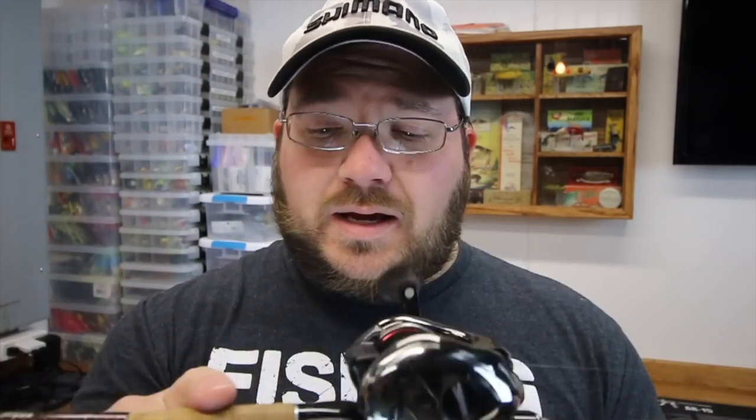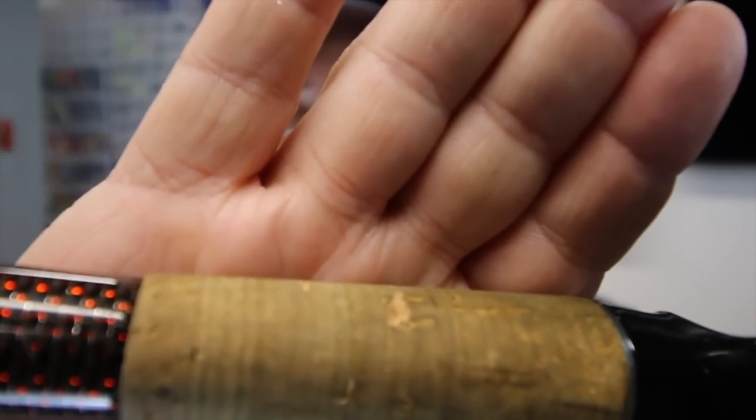I looked around for a rod after I bought this reel, finally decided to jump on the Favorite bandwagon and test out something. I just love the look of the Favorite Big Sexy. It was on sale and I said let's give it a shot. This rod has performed remarkably well this year. Honestly, I will probably be adding some more Favorite rods down the road because I really like the build quality. I'm a cork fan — I like cork.